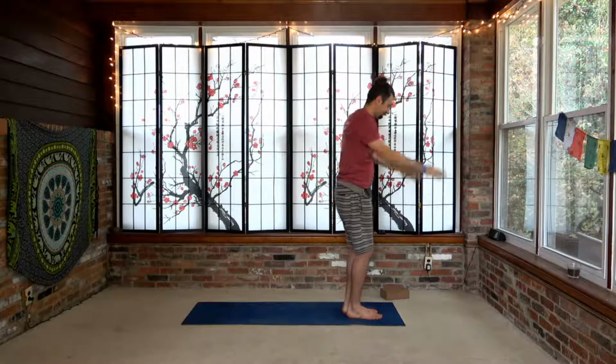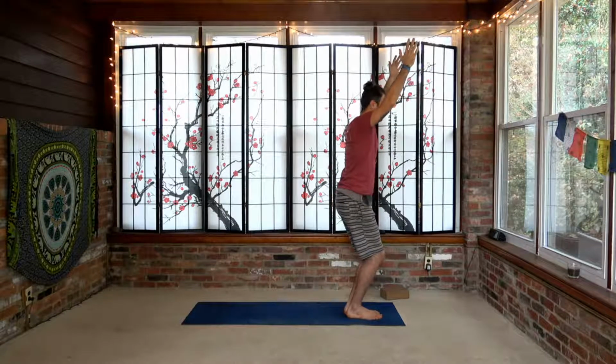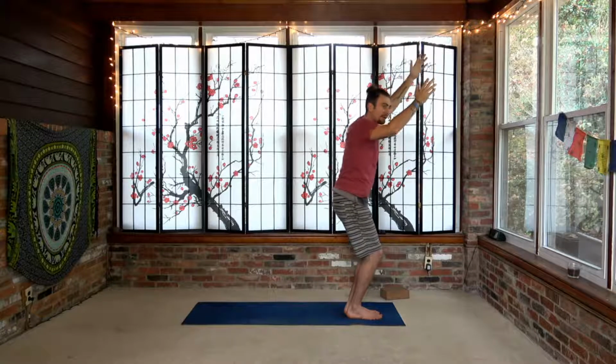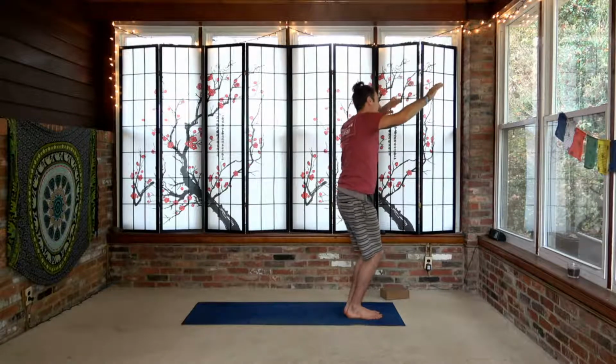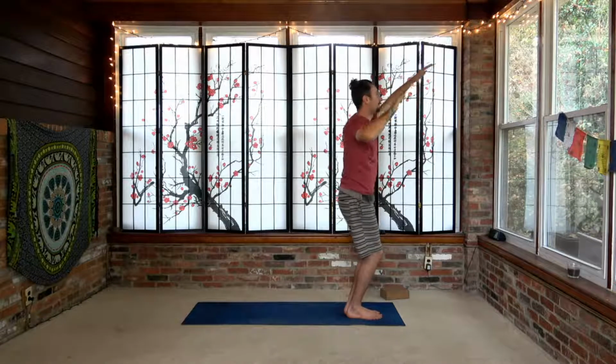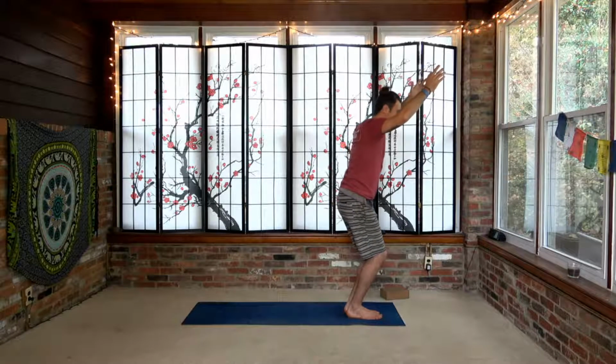Beautiful. Let's sweep the arms and find a chair. Let's zip the feet up, bring the big toes to touch, zip up the legs. And invitation here to find a bouncy chair. Just alternate the left and the right. And then let's just go ahead and sit deeply, come up onto the toes.